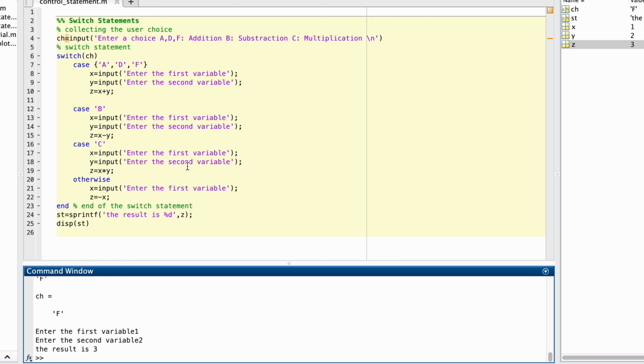So if you enter A, then you will get the first case. If you enter B, then you will get the second case. If you enter C, then you will get the third case. Again, if you enter D, then you will get the first case. And again, if you enter F, then again you will get the first case. So here you can do multiple operations with the different choices.